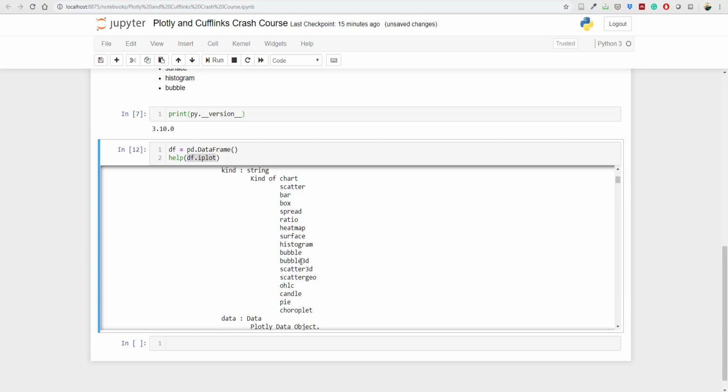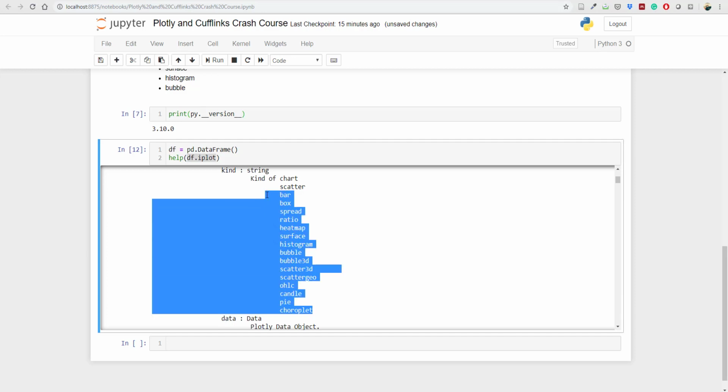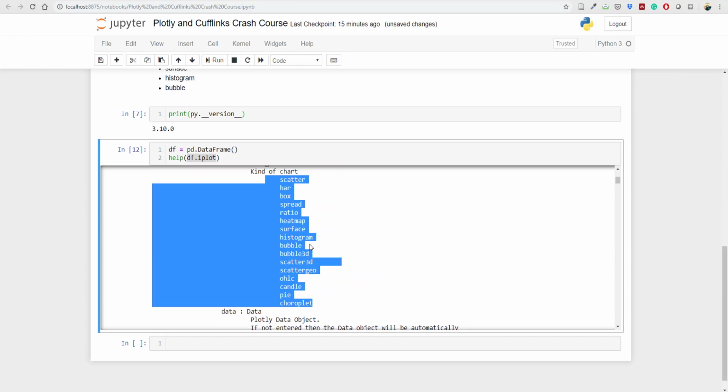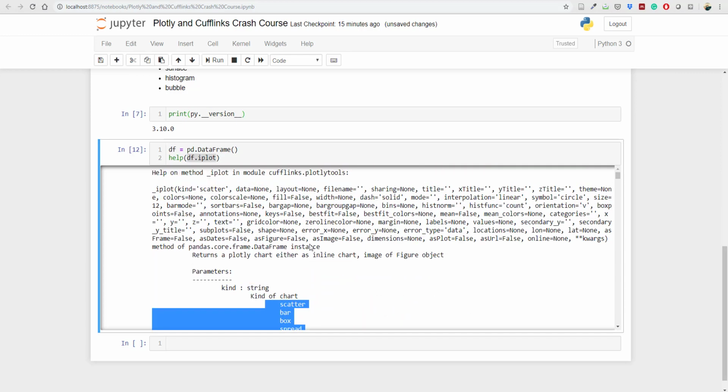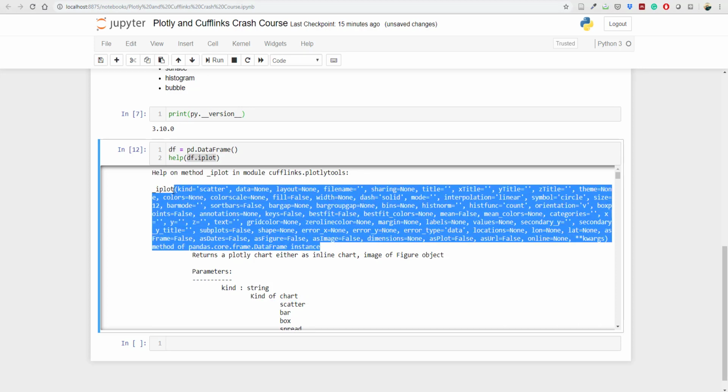There are so many types of plot I can draw with plotly. It also takes other inputs like data, layout, file name, title, X title, Y title, Z title, colors, color scale, etc. So there are so many parameters we can provide to make our plot very lively.